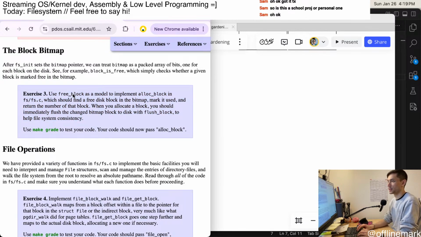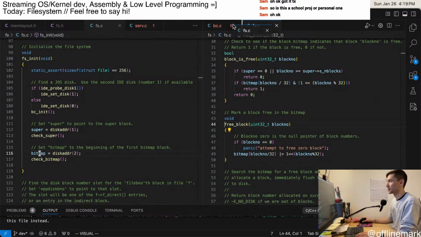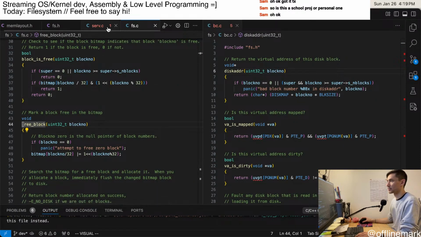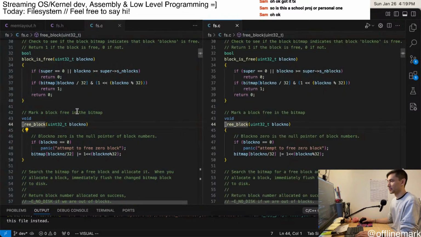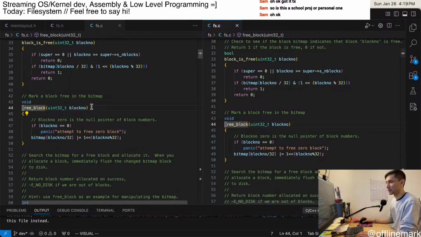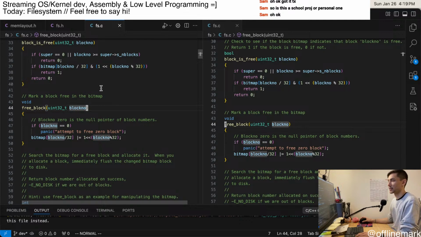So yeah, let's look at free block. Free block is the model to implement alloc block. And so this is basically the free function.